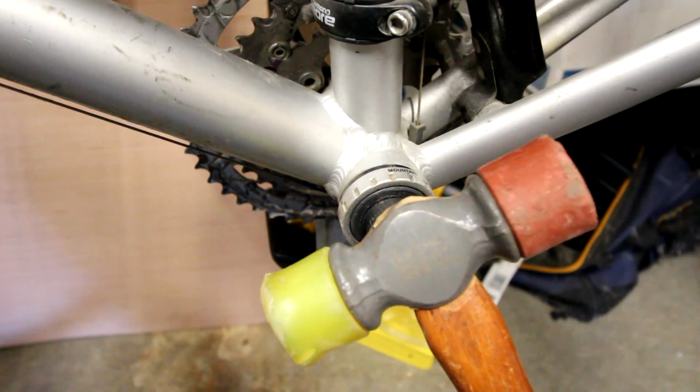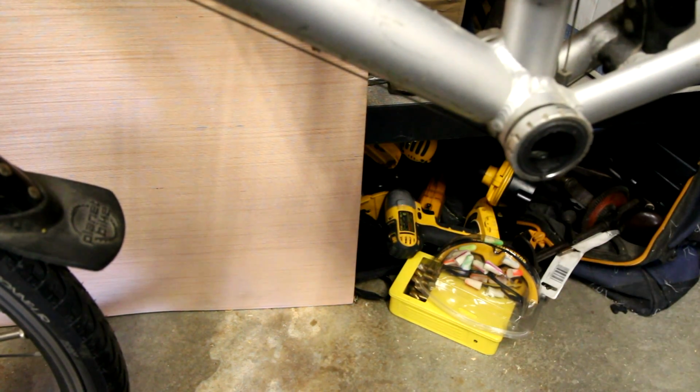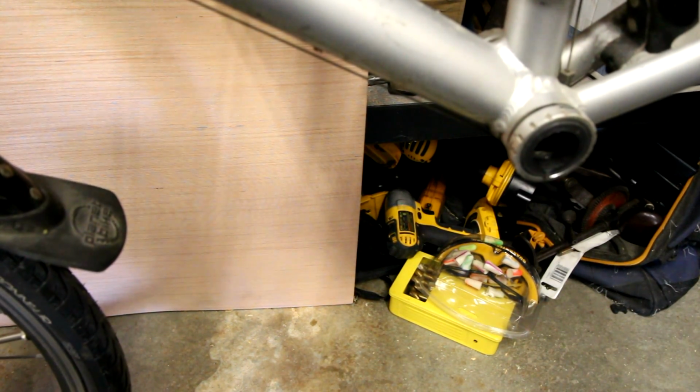We use a soft-faced hammer. Let's see if we can pop that on out the back. There we go. Our crank is effectively off of there.